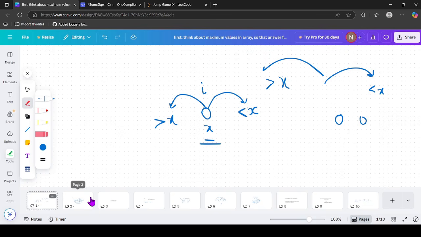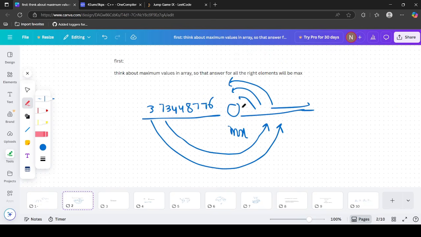So firstly, for example, we have a very big array and we have to think about the maximum value, right? Because we can sort the values with respect to indices, and then we can think about the first maximum value. If we think about this, then we can get a maximum answer for every possible index. For example, this is the big array and we have the maximum value at this index. Let's assume that this is 100.